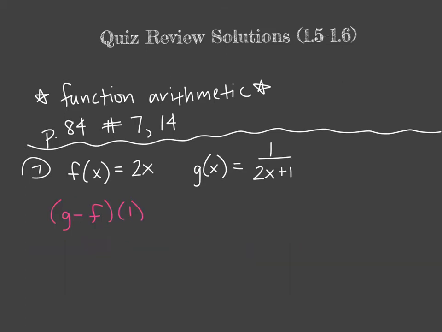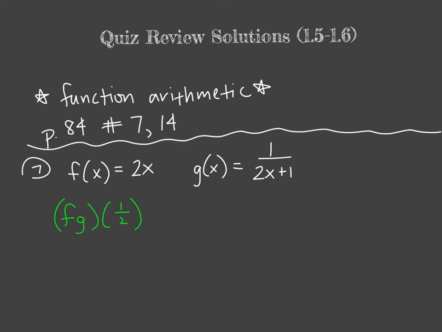Okay, I'm going to skip the second thing, but I am going to go into doing g minus f of 1. And so I'm going to do this in another way. I'm going to actually do g of 1 minus f of 1. I can do it this way and plug in first and then subtract. So if we find g of 1, that means plugging in 1 over here. So that's 1 over 2 plus 1, so 1 over 3, or 1/3. And then f of 1 is plugging in 1 here, which is 2. So I'm going to do this subtraction here. This is 1/3, and then I want to get a common denominator, so that is 6/3, which gives us negative 5/3.